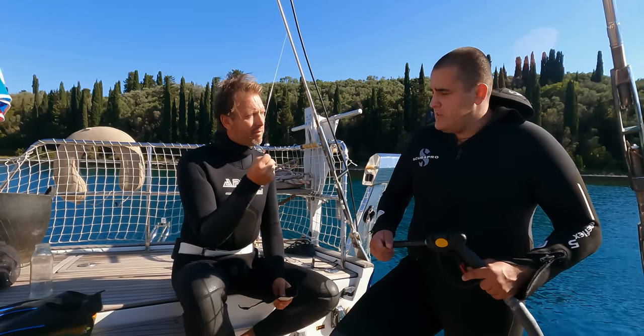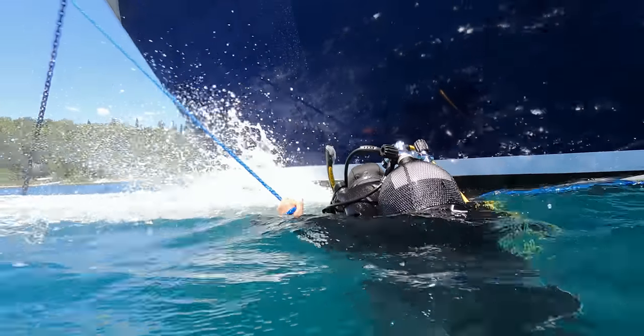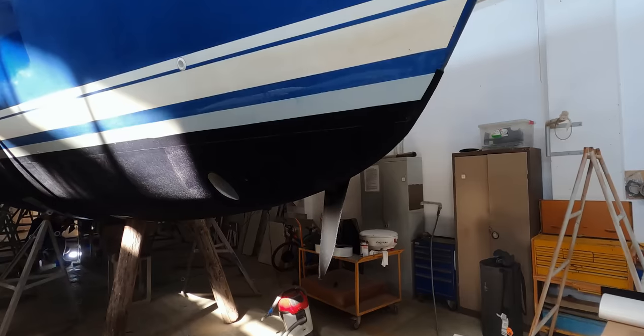This week, an episode for the sailing technical fanatics and ocean lovers. Our alternative to the toxic antifouling: a carpet under our boat, a product called Finsulate. And did we make a mistake? Or was this a good idea?